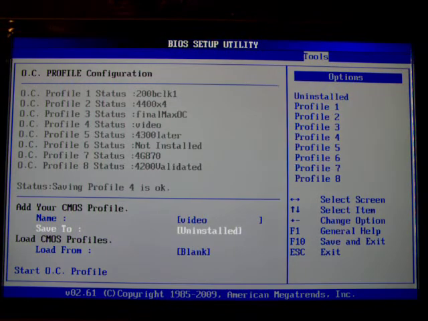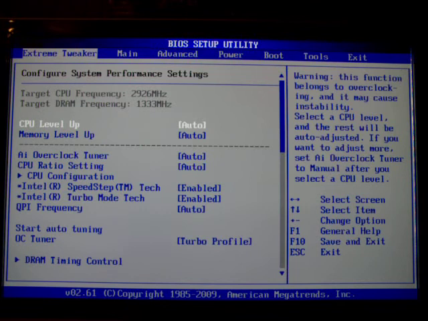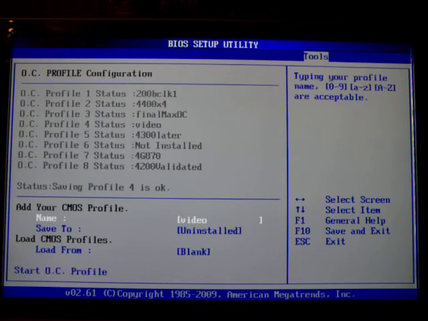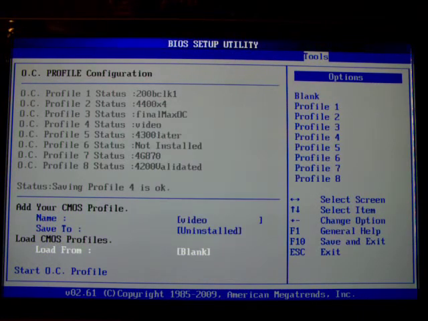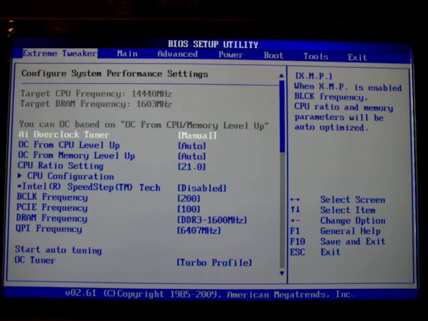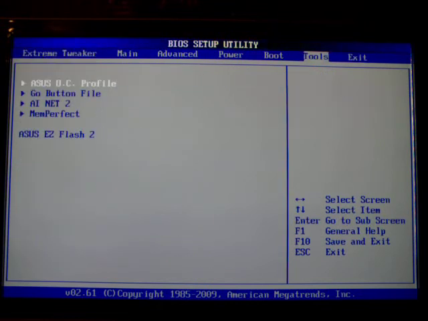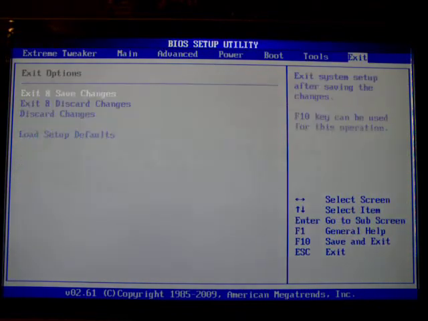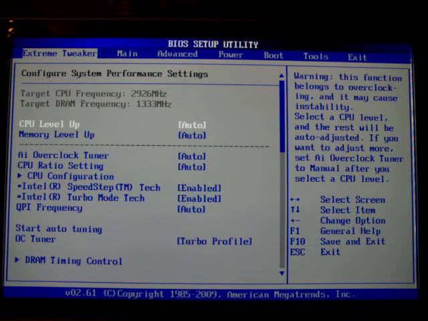There we go. You see that it is saved right now, and you can see the performance numbers that we have set. I'm going to show you how to load from this profile something else. Say we load from bank 8, which is a 4200 megahertz profile. There we go. We have all kinds of different performance numbers. And we're going to load right back from the profile that we just saved, number 4. There we go, and it's as easy as that. Those are the settings we had. We're going to reboot right now, and after that we're going overclocking.